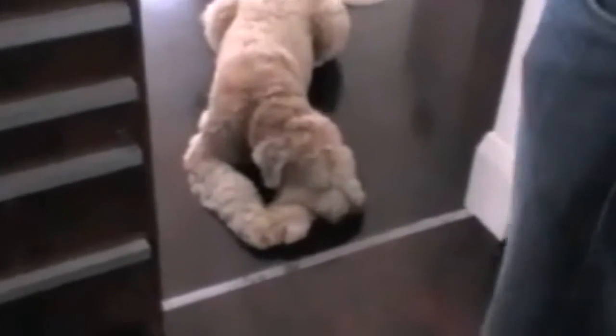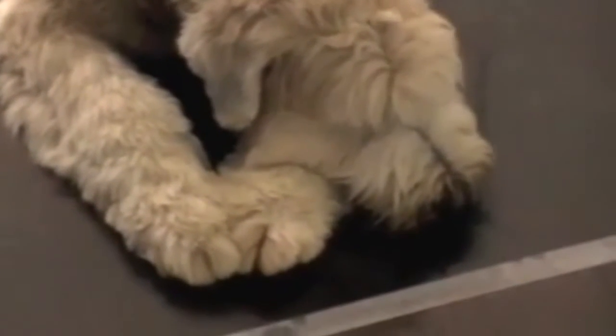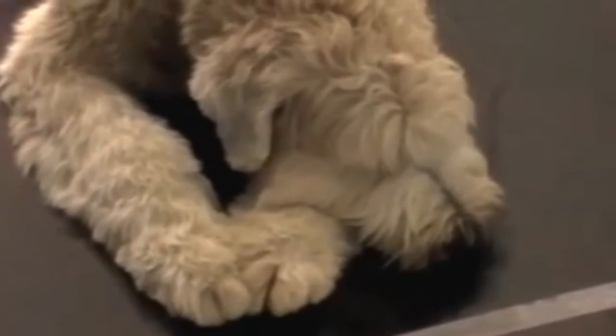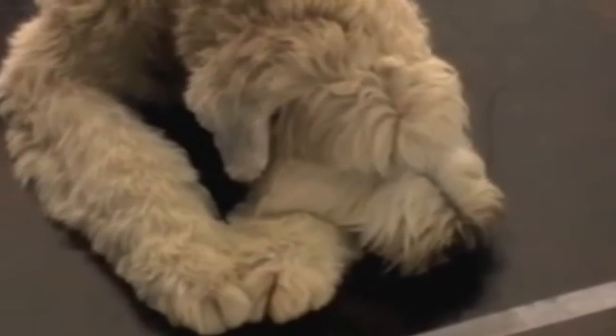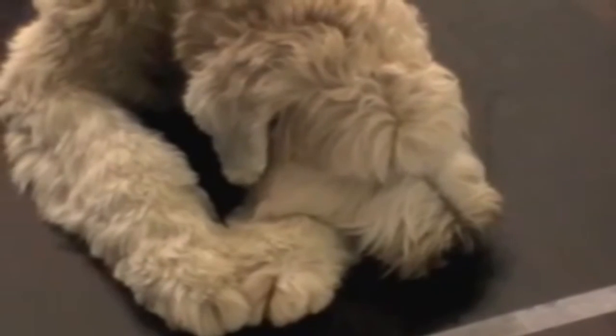As with any training, it'll have maximum effect only if your dog listens to you because you're the pack leader and you've already implemented the five golden rules shown in the first section of the member site. If you aren't a member yet, then hopefully this will give you a clearer idea of how to communicate to your dog and how willing they are to listen to you when they respect all your decisions.